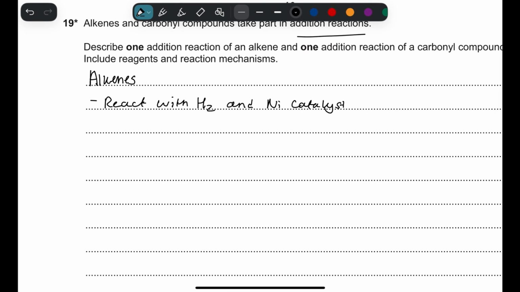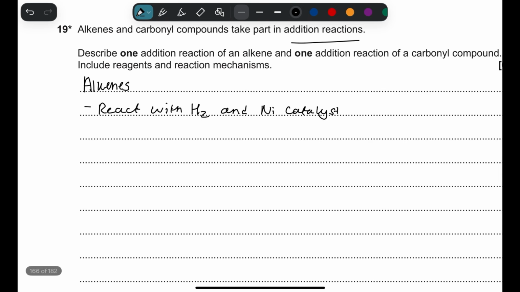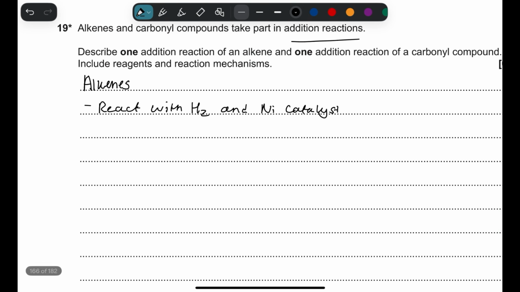I'd maybe just mention that, for example, just to kind of put it in. But really, what I would want to do is start with a reaction mechanism. I think maybe that's a bit cheeky to try and get a mark, but yeah, cool. The best thing I can think of is to do an addition reaction like that. So we're going to start by saying electrophilic addition. That's the first thing I want to say.